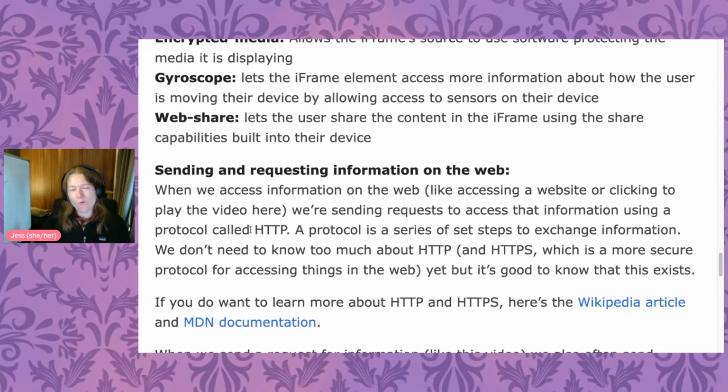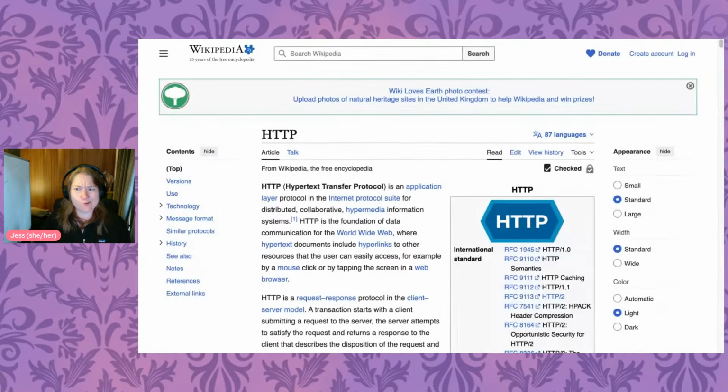But the big ones that we're talking about when we talk about referrers are two protocols called HTTP or HTTPS, which is just the more secure version, the S stands for secure. HTTP is going to be a really, really technical Wikipedia article.